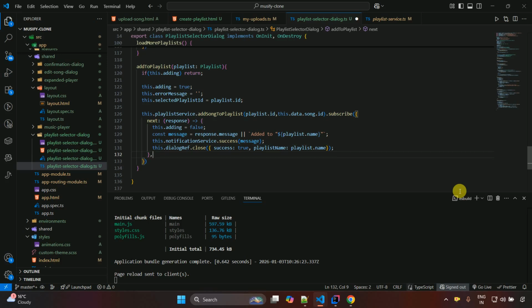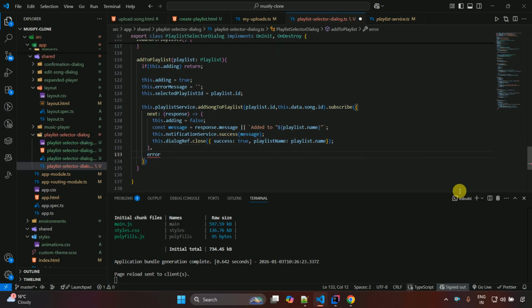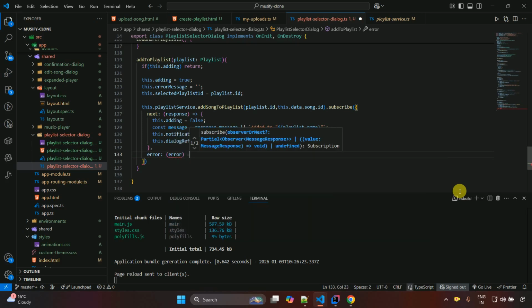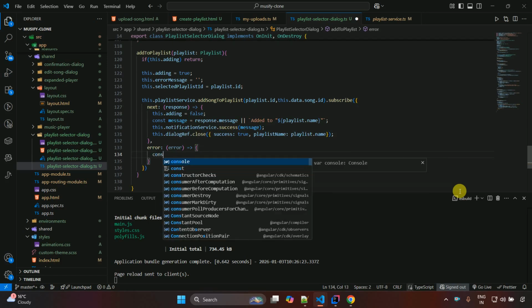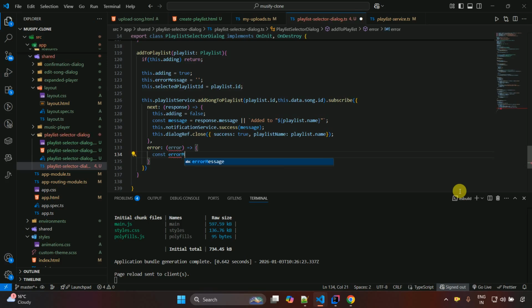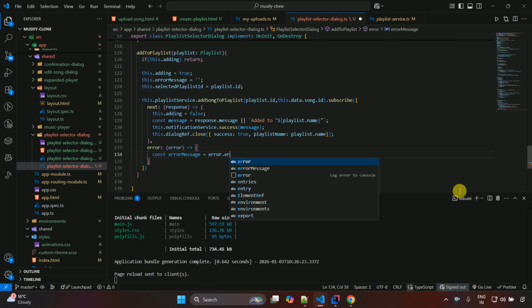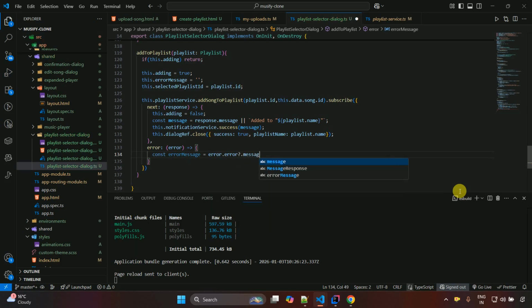After that we also need to handle the error, so error, and over here error, and inside this one we write const errorMessage is equal to error.error?.message, and then we pass a message like 'Failed to add the song.'